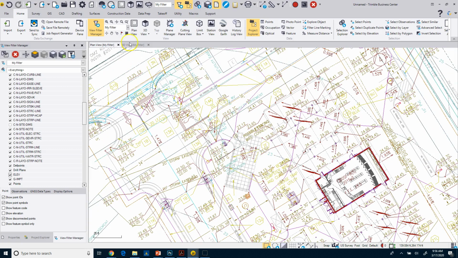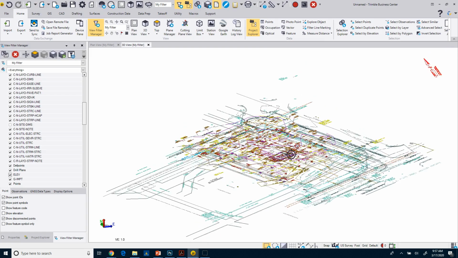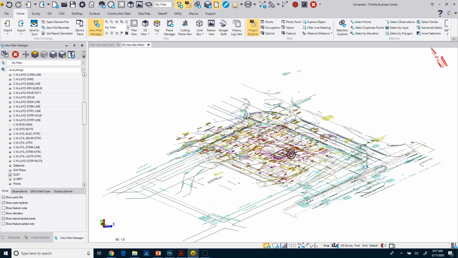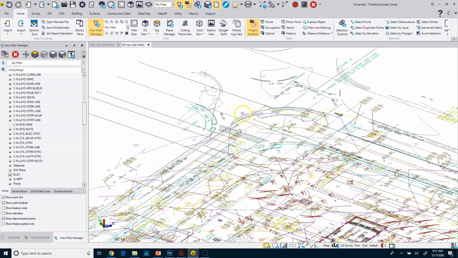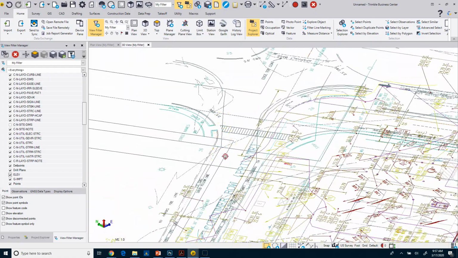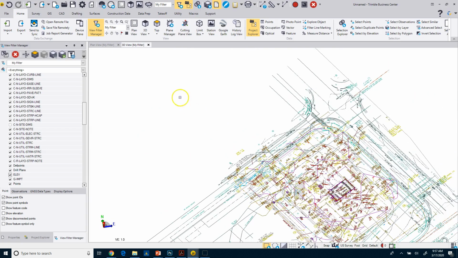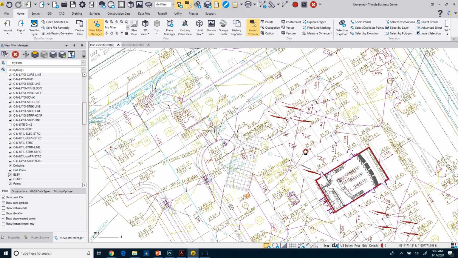So the other thing that you might do is click on a 3D view. So if you click on this, it'll give you a 3D view, and you can see what data is elevated and what data is not. You can see some of this data is out where it's going from an elevated data to a non-elevated piece of data, right? So again, it all depends on how the CAD file was created.